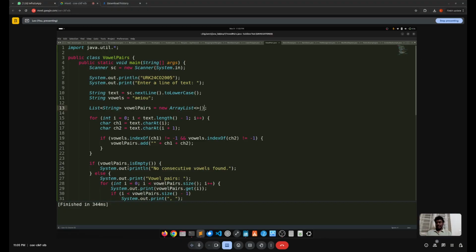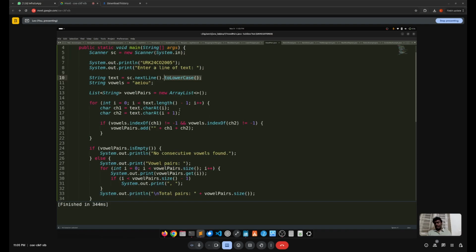In this code, I'm converting the input into lowercase, as you can see over here, so the check for AEIOU is much simpler. Over here, we take the string with the index i and check the characters at i and i plus one, one by one.